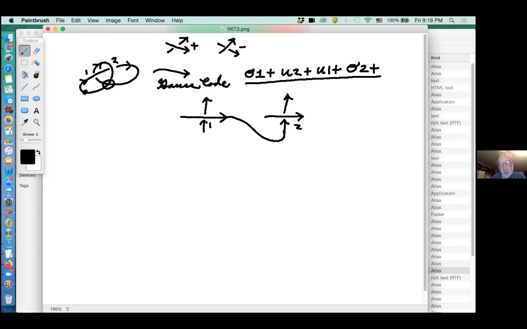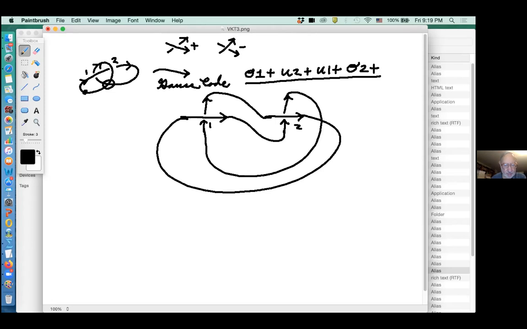But now let's go through the reconstruction. Over 1, under 2, under 1, and over 2. And now you see I'm landlocked. I can't draw this in the plane unless I use a virtual crossing, but I decide to use a virtual crossing and come back. And you see, this is the same as what we had before, almost, in fact, literally the same in this case, but it might have come out a little different depending on how I had set things up. Try an example of your own. But the Gauss code has no virtual crossings.